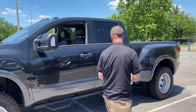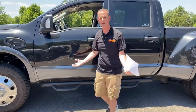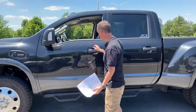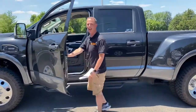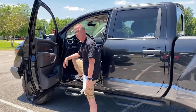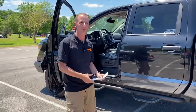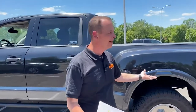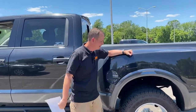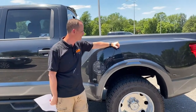We've got Rough Country side steps, and I'm 5'8". I'm not a tall guy, but I'm not tiny. I wouldn't say I'm a short guy. But if I had to get up there right now, I'd look like the dude selling rum, the pirate or whatever. You need these steps, right? This thing started its life as a 2016 Pro 4X, with a lot of custom work, and I can't figure out where they did all of it. I feel like there's something different about this, but we'll get to that later.